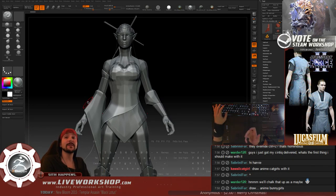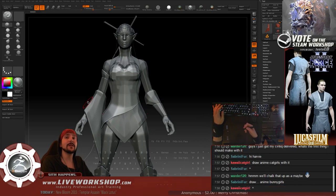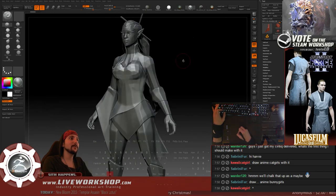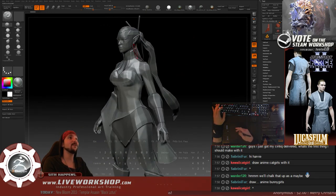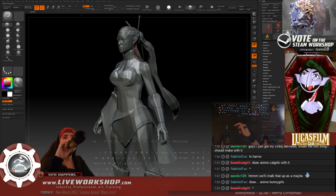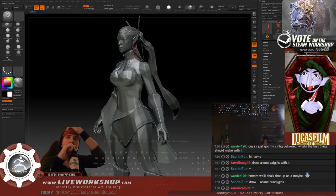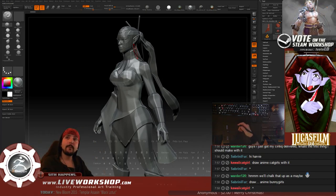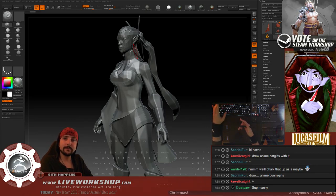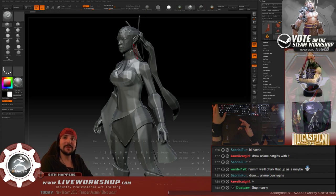It's beyond horrendous, dude. I can't believe that that's a fucking bug. Come on, man. It's not like it's a brand new program, right, where they can't fix that bug. Undo is the most used thing in ZBrush because you fuck up all the time. Chuck it up as a maybe.